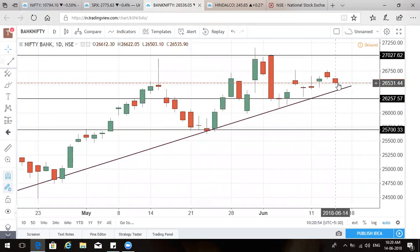So let it first make a trend on the downside, wait for the opportunity, and then clock in. There is no point in getting into this kind of mist where you do not have any clue whether it is going upside or downside. And even if it goes upside, we know there is a limited upside. So why should we go out and make a trade? It's not a good risk reward strategy.